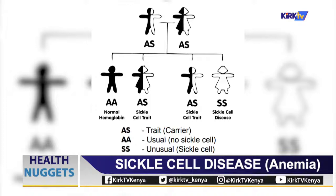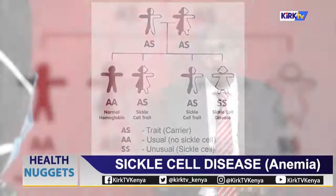So that is by pure chance. But since we don't know, all these are nature processes. It's just like throwing a coin. You can get heads 3 times, so you can actually get children with sickle cell 3 times. You can get tails 3 times, so it's like you can get normal children of the 3. You may actually get no child with sickle cell, and all these combinations are there. So it is just important for us to be aware of that when you are thinking about genetic diseases.